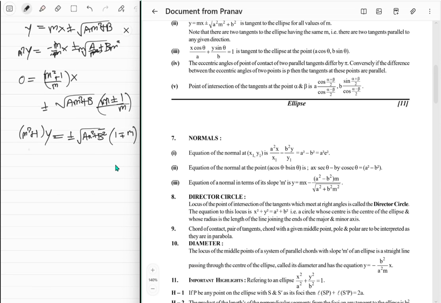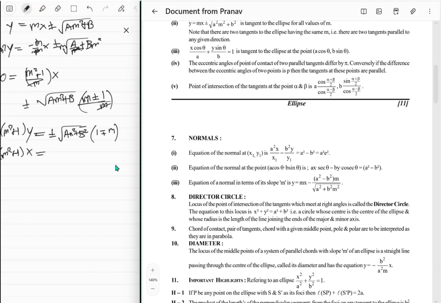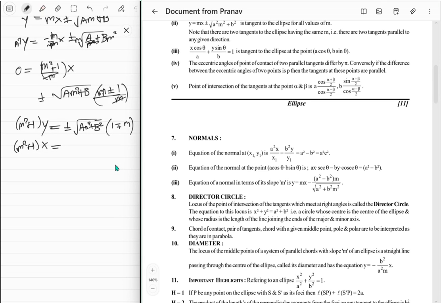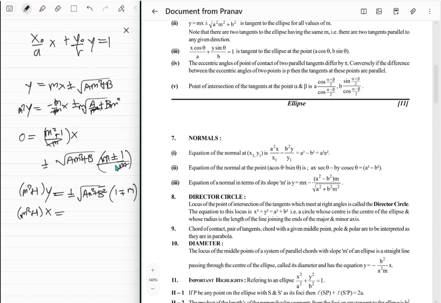So from this we get m squared plus 1 times x is equal to, oh, and this m cancels in any case, and then this comes over here. A slightly different one is expected, right? This was negative, so it's going to be minus something, and this is minus 1. Okay, this is actually telling us that it can't be identical. No, that's not correct. It's got to be something different over here.